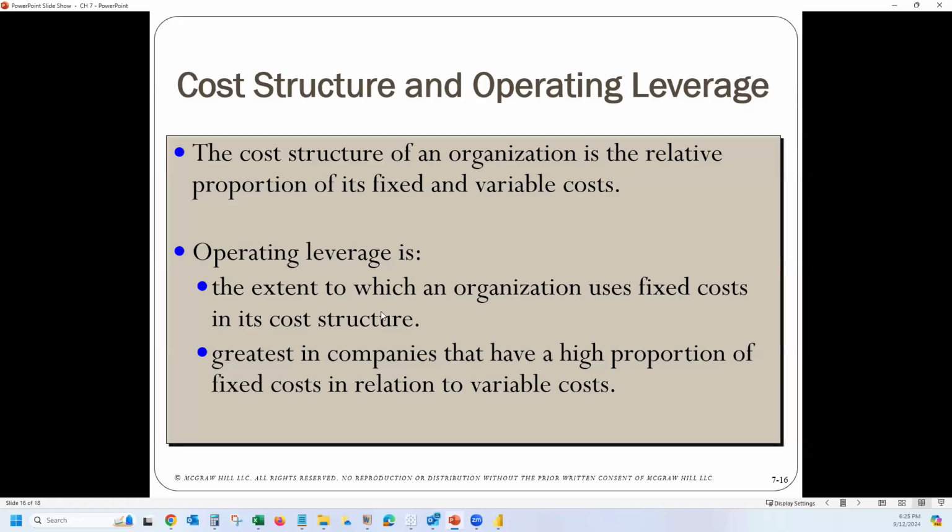Now, the cost structure does affect profitability. Cost structure basically looks at what is the dominant cost for the company. Is a large proportion of the company's total cost variable cost or fixed cost? That matters because that affects how profitable the business is going to be. If you look at the cost structure for businesses, it's quite an interesting part because it has both costs and benefits.